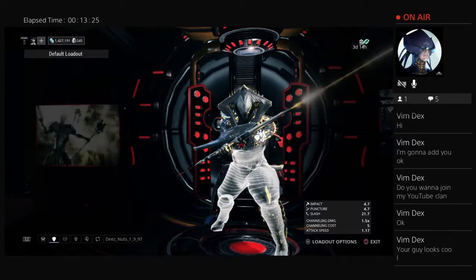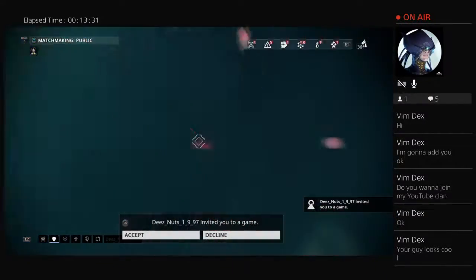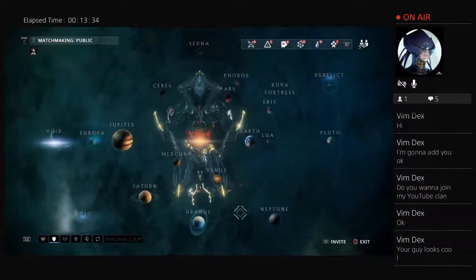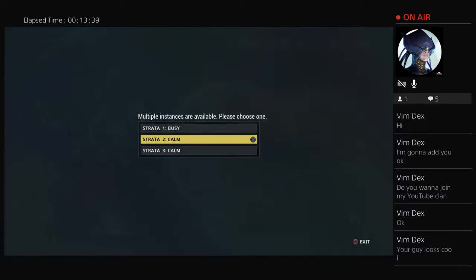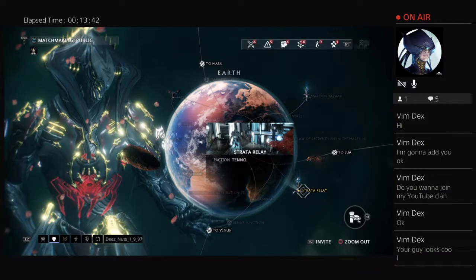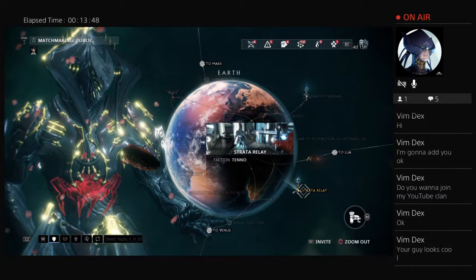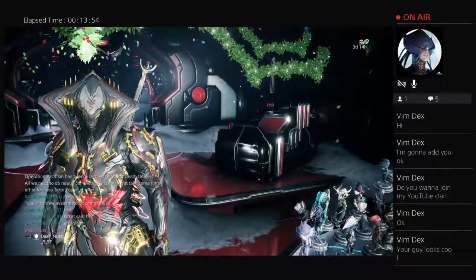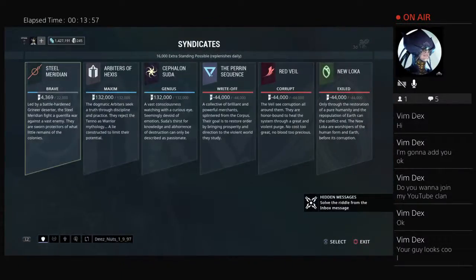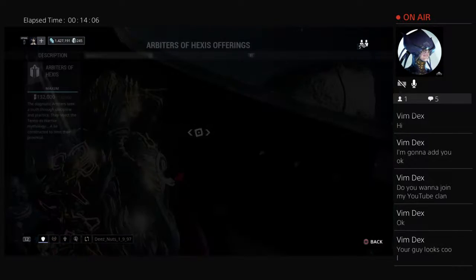In order to actually get Conclave mods for Conclave itself, you have to go to Earth. You go to the relay, either one of these. You go up the stairs, and then you go talk to Tashin, which is basically the Conclave leader guy. And the way you earn augments for, say, Loki's Radiating Disarm, you come over here. There are 3 different syndicates you can join. You can join New Loka, Red Veil, Perrin Sequence, Cephalon Suda, Arbiters of Hexis, and Steel Meridian. Let's go ahead and go through Arbiters.